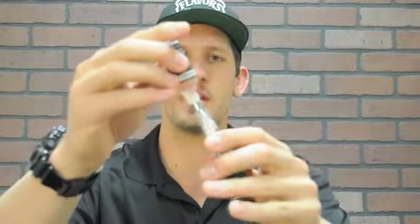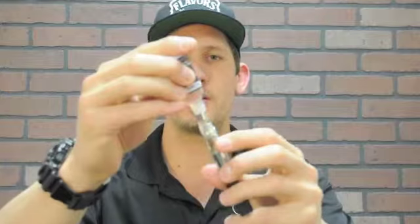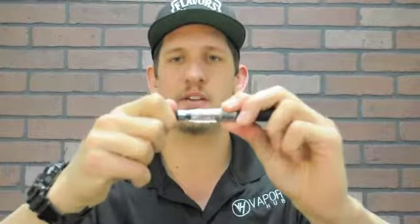This is where you're going to actually fill the e-liquid. Today we're going to fill with the Flavors Vapor Melon Ball — one of my favorites. Simply put your tip in here, which is real nice with these bottles — a real thin tip. Simply put your bottle in, tilt it at an angle, and just fill it up nice and slow to the level you want. You're going to want to make sure you get these coils nice and soaked with the e-liquid. Fill it up to about right there, then simply screw your cap back on — shove it in and turn clockwise so it's nice and snug. Make sure your tank is screwed on nice and securely.